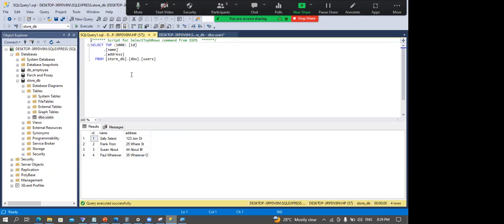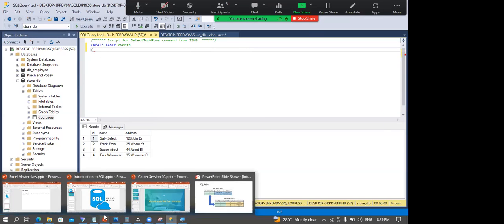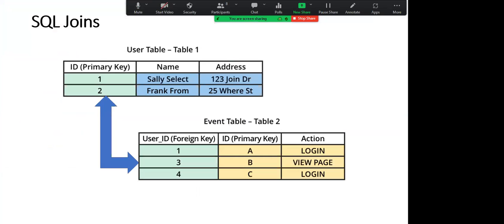So now let's create the events table with a query. Create table events. So for the events table, let me see. We have 3 columns also: user ID, and action.